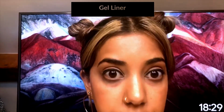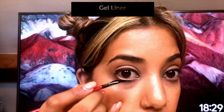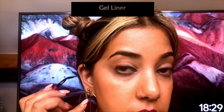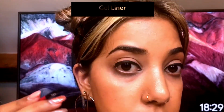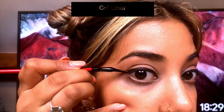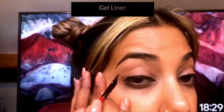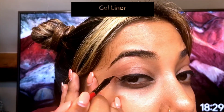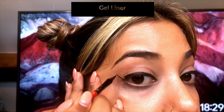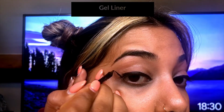And how do you do your wings? That is a very important thing also: you should follow your lower lash line. So basically what I do is I follow this line and I just swipe it up. And then to finish the line, you just follow it. So basically it will just give me something like that. And then you will just go.